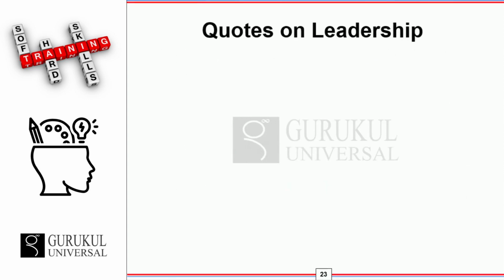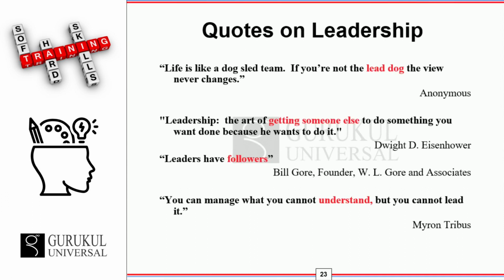Leaders have the ability to steer and determine what the future holds. The metaphor of life being like a dog sled team, where the lead dog is the only one to experience changing views, conveys the same understanding. Other sayings we came across likewise emphasize the role of followers in the leadership process.